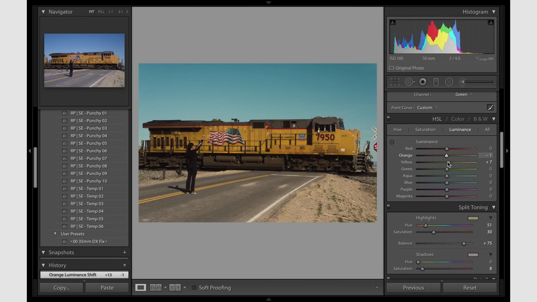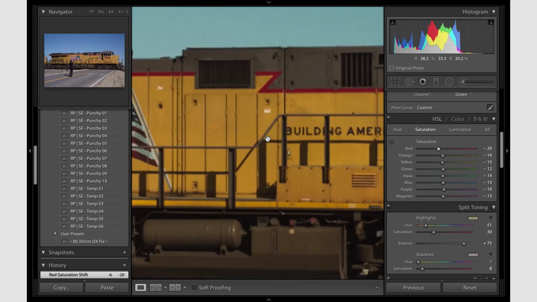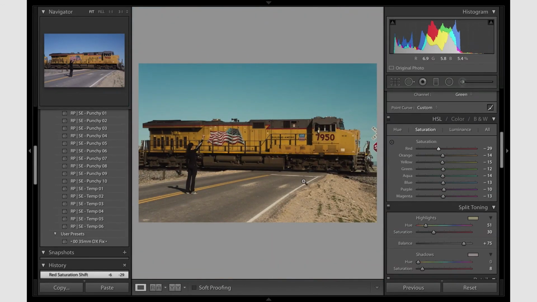I actually like the orange right around there. And then the yellow, let's see. Yeah, I kind of like that. That works. And then the red, we're going to mess with the red because of that stripe. I'm really particular about what my reds look like in photos. So I'm going to pull that down and make it a bit of a bolder, darker sort of red. That looks good. I try not to make it too inky.